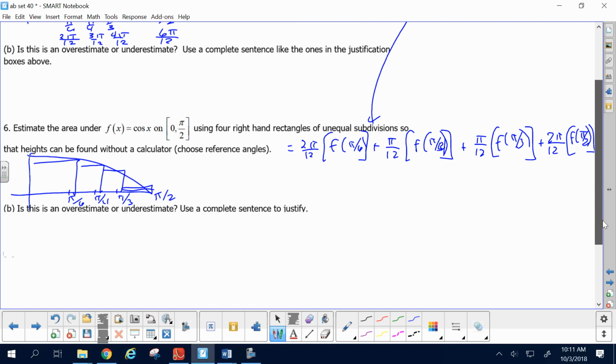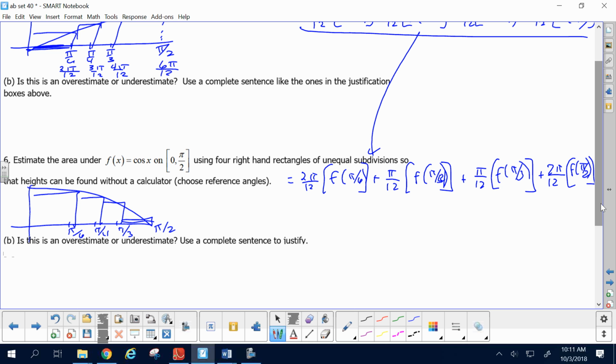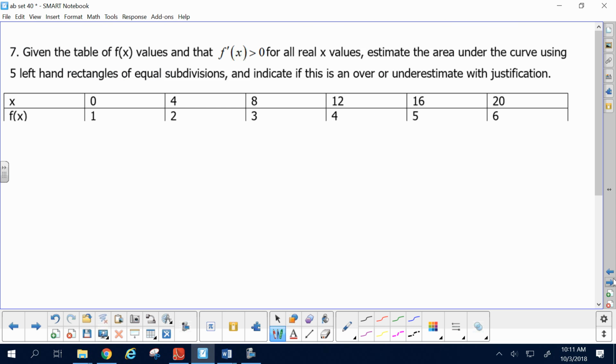Okay. I don't know if I included my over-underestimate statements. Did the over-underestimate statements go okay? Okay. Please don't say because the rectangles are below the curve. That is great. I understand. It doesn't wash on the AP. It has to be because I'm using right-hand rectangles on an increasing function, or because I'm using left-hand rectangles on a decreasing function. It's got to be said that way. Again, it goes to the 300,000 exams being graded. It's got to be said in a kind of a blueprint way. You with me? All right.